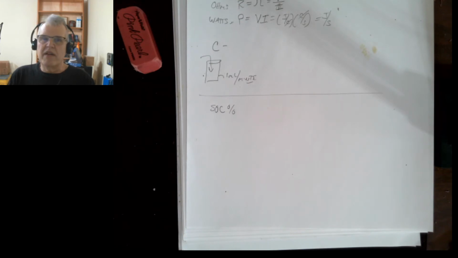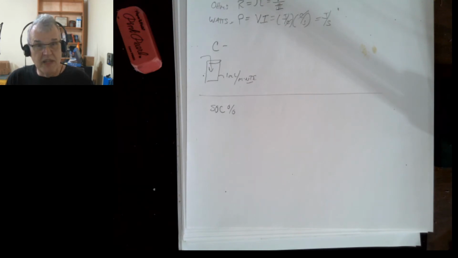Now, this is going to vary when it's under load. It actually varies a tiny bit when it isn't under load, but that's a little bit harder to address because the battery has some sort of internal resistance, therefore, to even measure. But typically, when you measure the terminal voltage of the battery, you're putting your DMM on there, and if there is a load underneath of it, then the battery's terminal voltage is going to drop down because it's going to be taking that voltage to push the amperage through. The voltage will drop down.